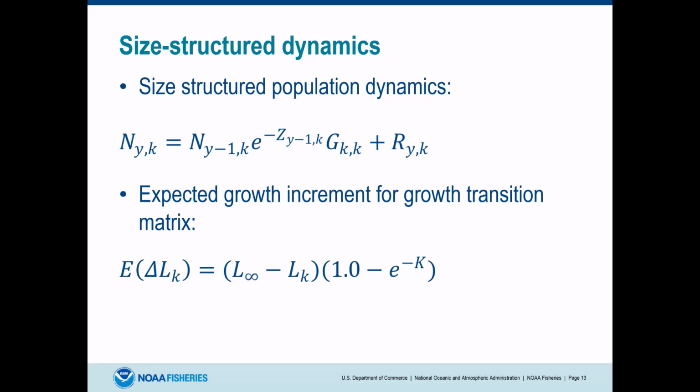assessment. We used the Baranov catch equation to calculate the time series of catch at age for each fleet from the simulated abundance at size. And we included a single unitless index of abundance, which was meant to model the combined video and trap survey that's conducted in the U.S. South Atlantic.